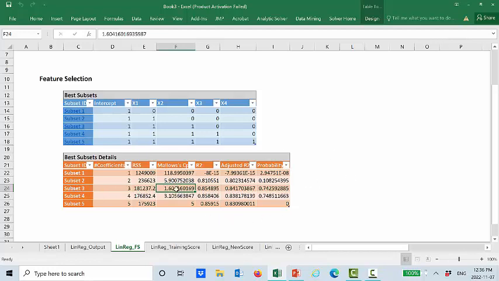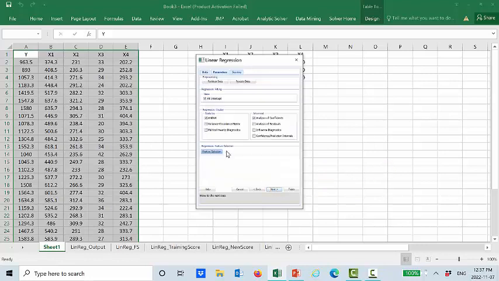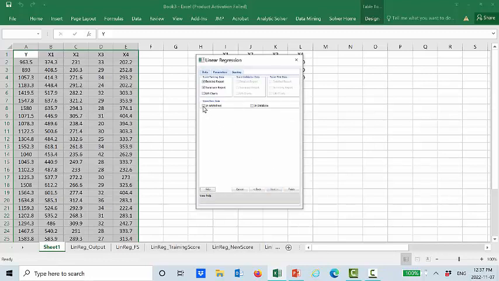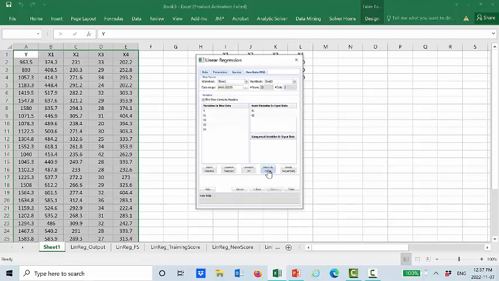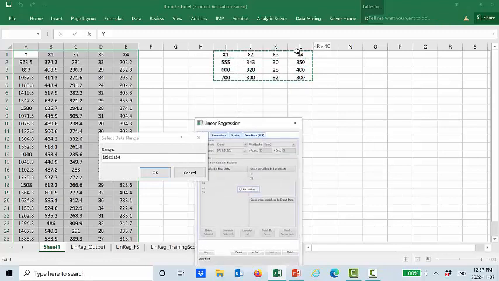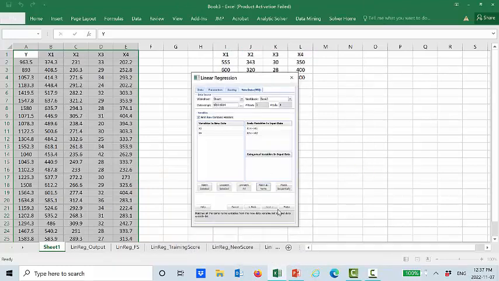We said we need to keep subset 3. Therefore, here is subset 3, with variables x1 and x2. I will continue my analysis with the ANOVA, analysis of variance, but I will not have now an extraction, so the feature is taken off. I still want to fit to predict. Therefore, I have to re-identify my prediction, which will be here. Match by name and finish.